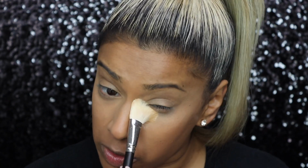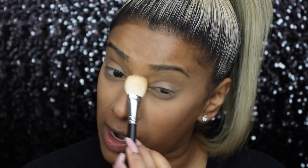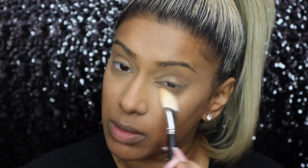That's the other thing, is that I'm doing my 10-minute fast makeup according to my face. It is different for everyone. You may have a different trouble area than myself. You may not have any trouble areas and be able to do it in 5 minutes. But every face is going to be different, so just keep that in mind when you're trying to do a fast makeup.